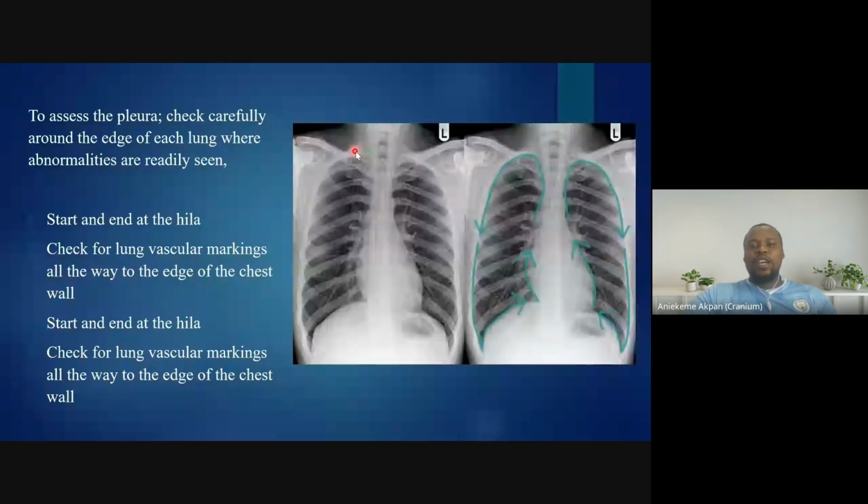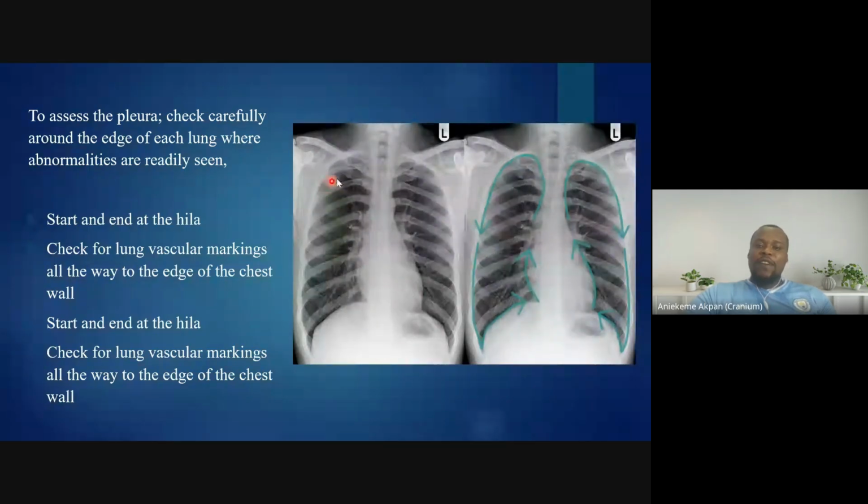And a pathology where you can see that is the pneumothorax. Because in pneumothorax, probably due to trauma or whatever condition that may happen, the lung volume has now reduced and the air within the lungs is now leaking into the thoracic cavity. So because it is still air, the thoracic cavity will still be dark.